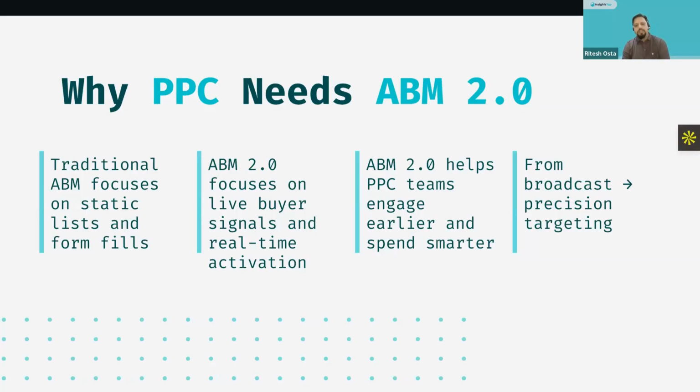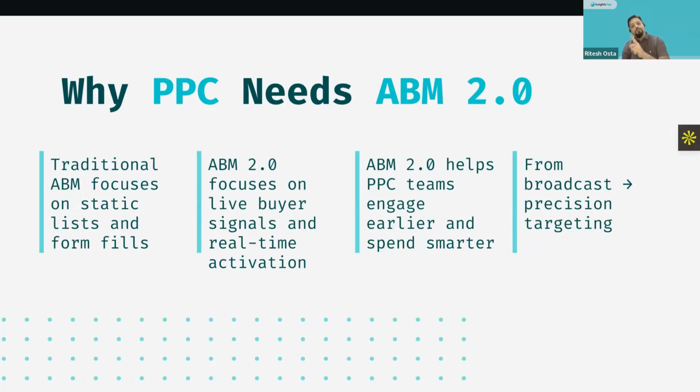And there are different types of signals. So ABM 2.0 focuses not just on the list, but also on the signals, right? Based on the signals, it makes the list and not the other way around, or both at the same time, right? And it constantly listens to the market and then personalizes the outreach and the ads based on the needs and the intent of the prospect, rather than just doing spray and pray.